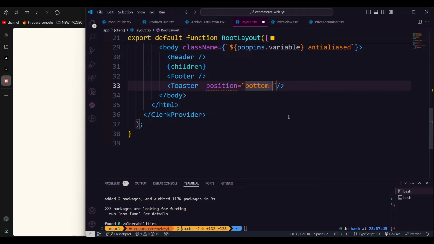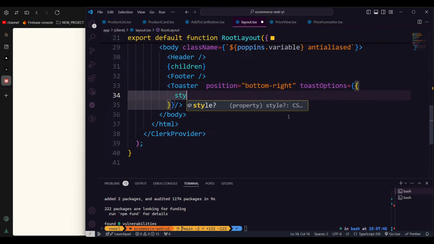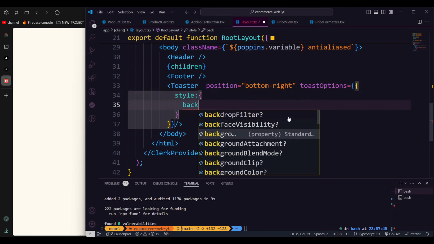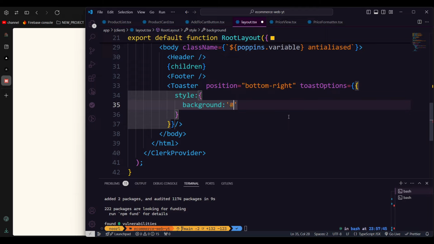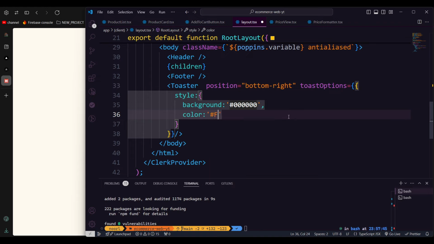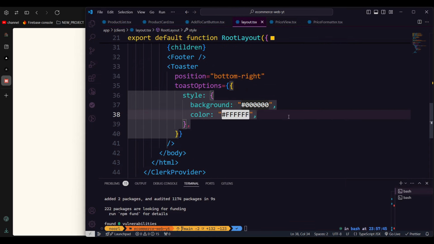I'd like it to be bottom right, and then also pass the toast options. I'd like to have style properties, with the background color black, 000, and the color of the text white. Those are the options.